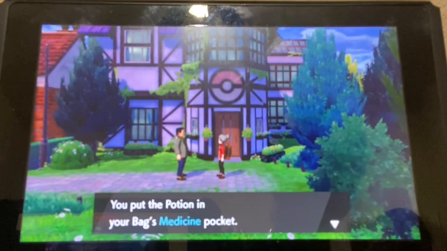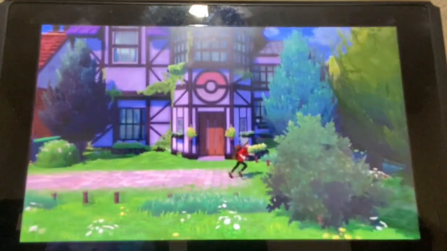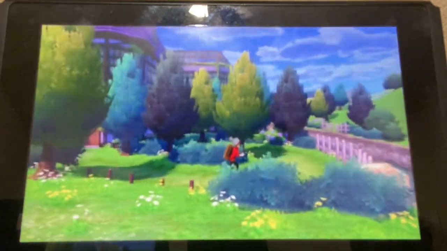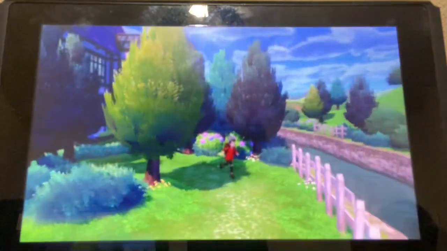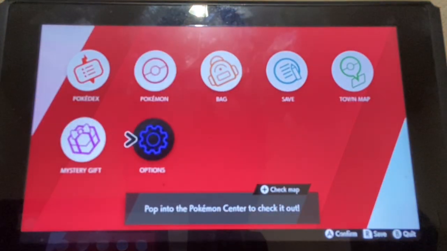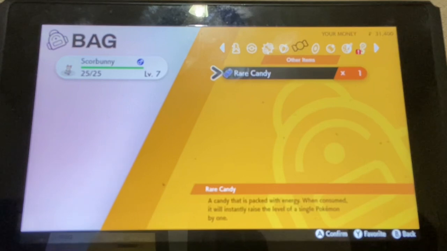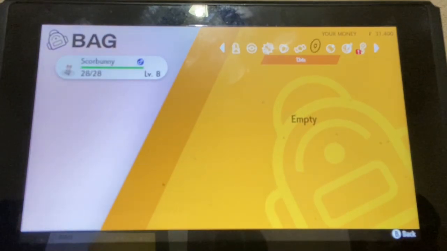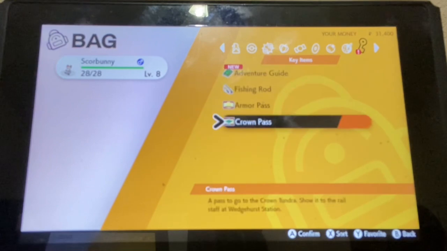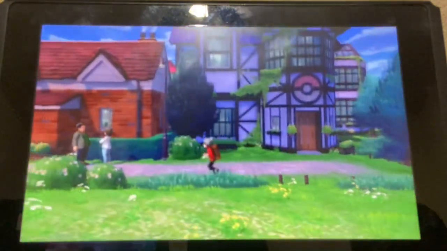He gave us a potion. Also, if you see closely, there's a secret way here. See here? And then just go around. You have found this Pokeball, a rare candy. Let's see what happens if we use this rare candy on my Scorbunny. I got a Pokeball. What else do I have? Some rare candy. There we go. I just used it on my Scorbunny. Oh, and he leveled up and learned Quick Attack. Let me just go back and back. Let me go out of this place.